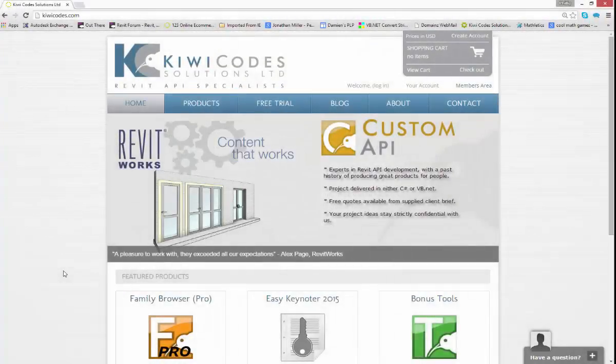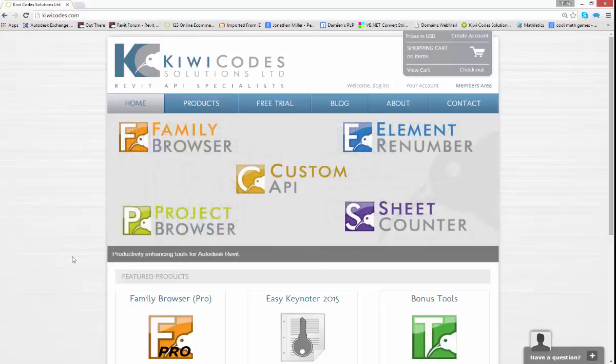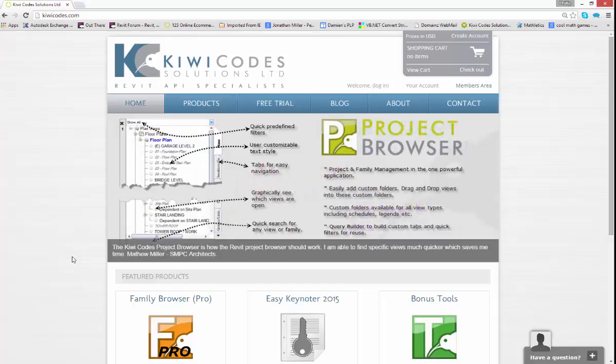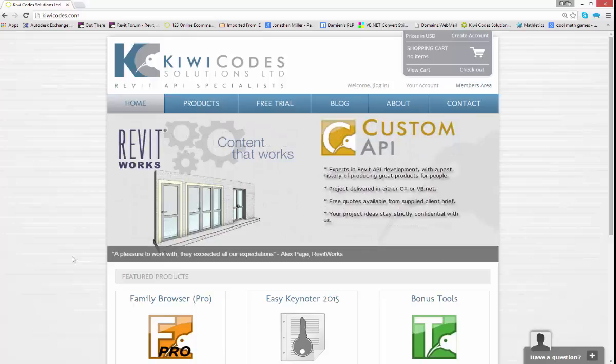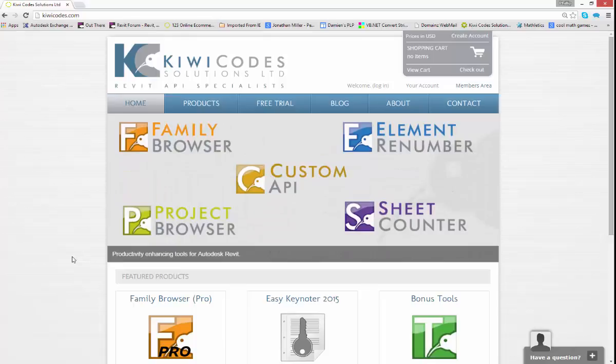Okay, you found a bug or an issue with one of our software products and you would like to report it. This can also be a wish list item that you'd like to report. The easiest way to do this is to log it within our software reporting system so that we can keep track of it, notify you of any updates and any other issues that we may have.